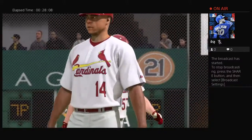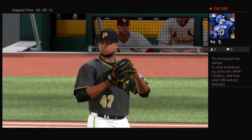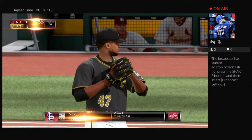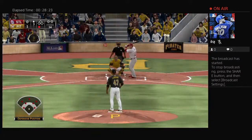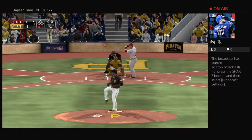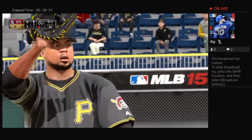Well, it's always nice to get the inning started against the pitcher, and he sets him down easily for the first out of the third. Back to the top of the order now, and standing in, the ever-dangerous Mike Trout. Now the first pitch. Took a little off, and it's in for a called strike 1.